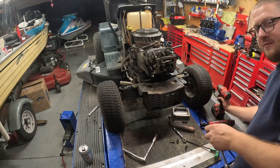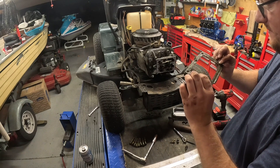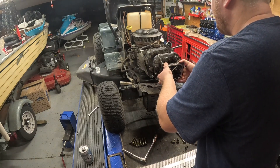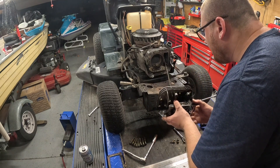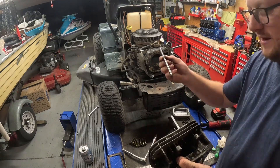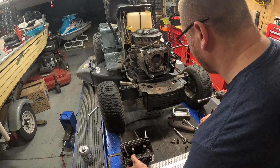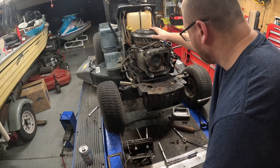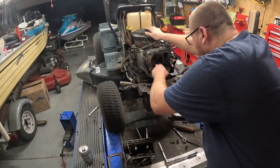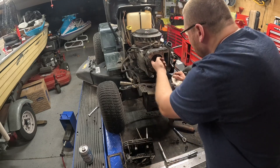Let me finish getting the bolts out and I'll show you when we get the head off. Let's pull the head off together and get this dilapidated valve cover gasket off — the best part is they made this themselves. I'm surprised the head gasket actually looks good. There's a lot of carbon on the head. Your pushrods — you're going to have a metal pushrod and an aluminum pushrod. I'll show you where they go if we wind up putting this back together. Maybe the sleeve ain't loose on this — there are no scratches in the bore.